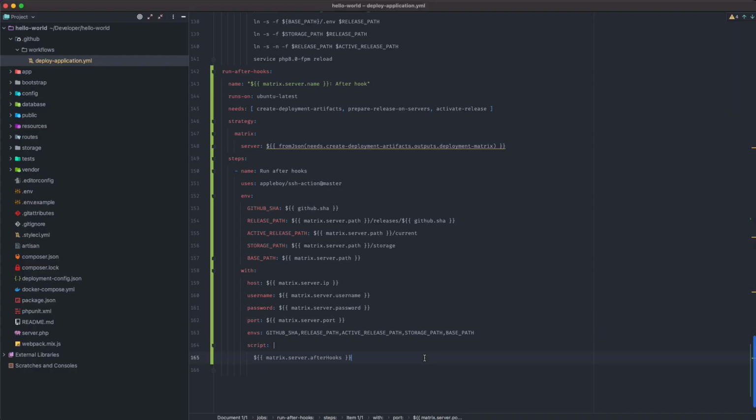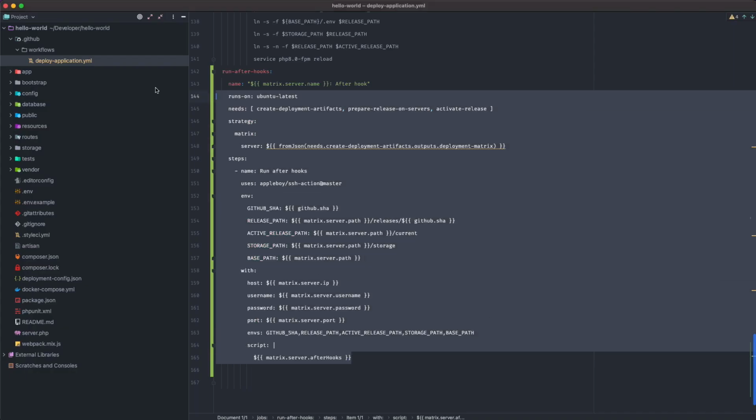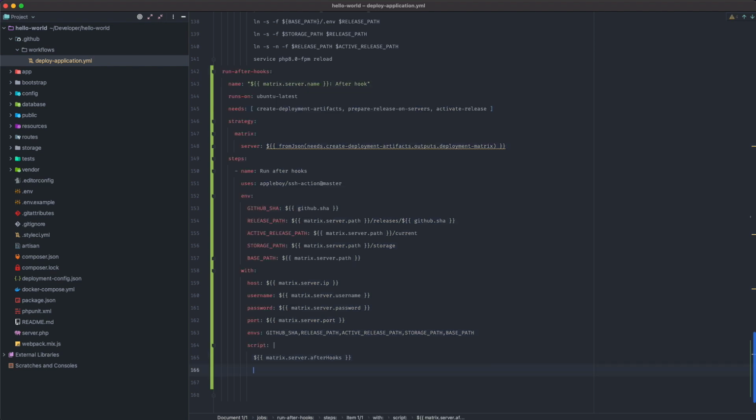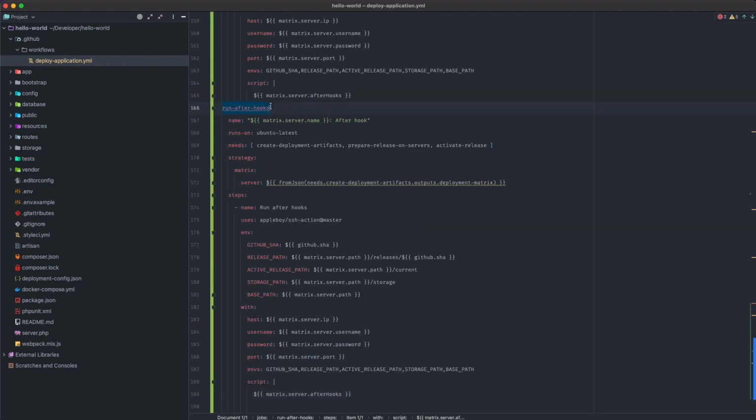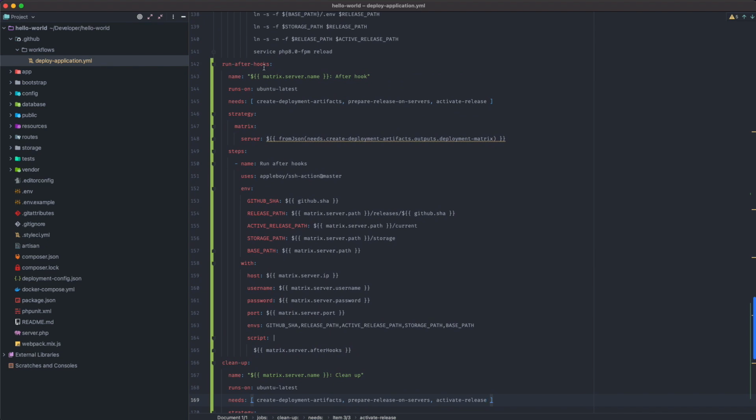Let's copy and paste our run after hooks job and let's make some changes. Let's change the identifier to cleanup, update the name accordingly and the step name as well. And of course, make sure that our after hook has completed before we are running the cleanup.